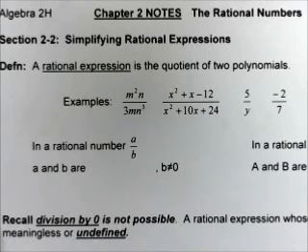Today we're starting Chapter 2 of our notes. We'll actually be covering pages 1, 2, and 3 of our Chapter 2 notes packets. We'll be working with rational expressions in this chapter, and you've worked with rational expressions last year in Geometry Honors, so we're going to go through the operations of multiplying, dividing, adding, and subtracting rather quickly.